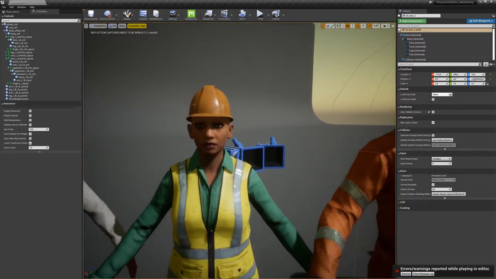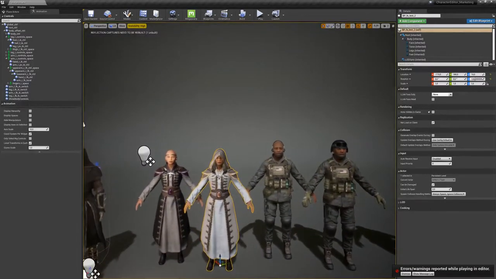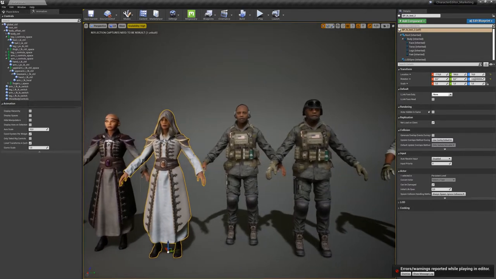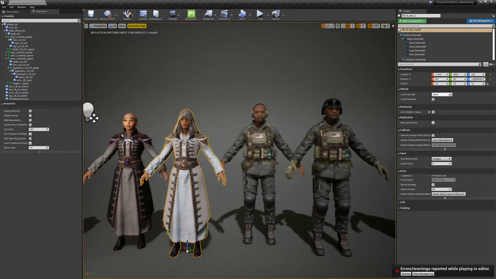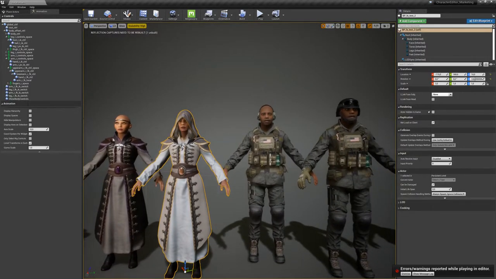A few of our citizens, construction workers, police guy, casual guys. There's a lot of data, and it's also for us a huge task to port this all over, change the proportions, make them fit. This will only be available on the Metahuman tall, normal weight rig right now. I'm also very, very eager to see what is happening with the creator, also on Epic's side, because we will just focus for right now on one body type, but maybe they do some fancy retargeting magic that one body type is enough to port these over onto the other heights and weight types.